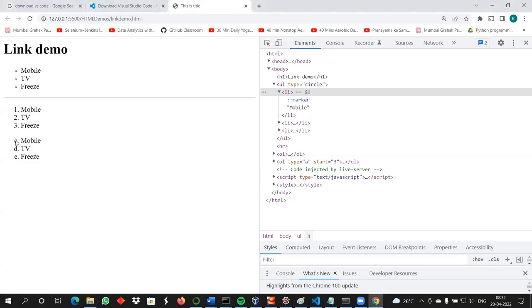Since I have given start is equal to 3, do not write start is equal to C, write start is equal to 3. So it is starting with C, D and E.